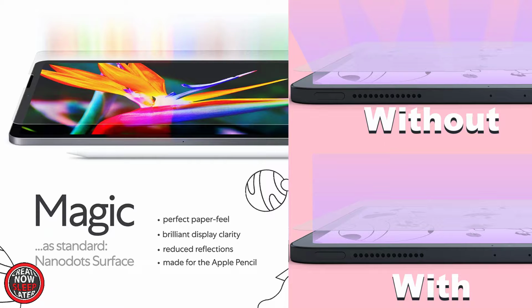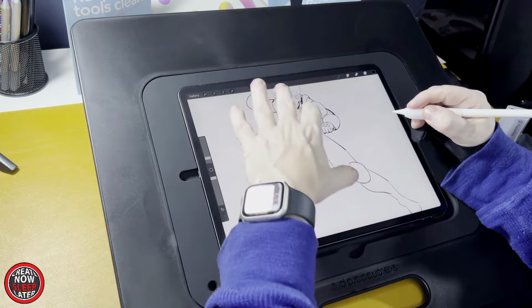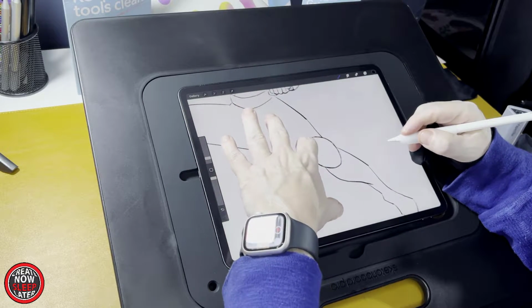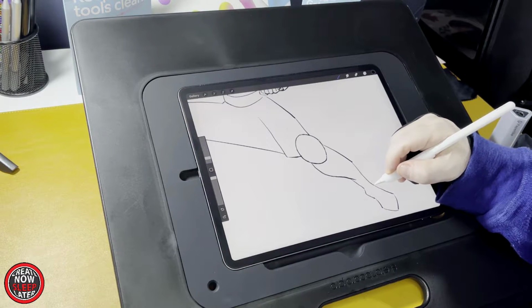Like the previous two versions, I find this to work as advertised, although there's always some compromise when you're talking about adding texture to anything, which means there is some grain present when you're viewing your iPad. For some people, this drives them crazy, but this is the same effect that my $2,000 Cintiq has. See, most digital artists have learned to live with this, because once again, drawing on glass is trash.